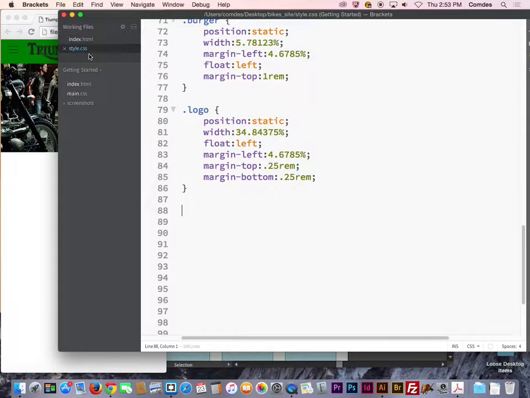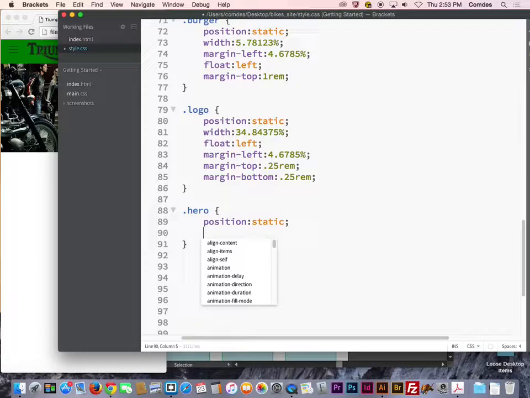Let's style Hero out. So how do I do it? Dot hero. There you go. Because it's a class. It's not a tag of hero. It's a class of hero. So dot hero. All right. What's my position? What's my width? Yeah, it goes edge to edge, so. It's in the wrapper, so it's going to stop.